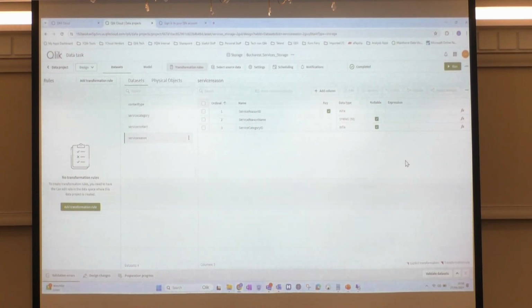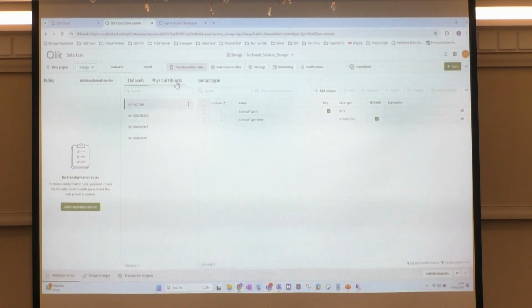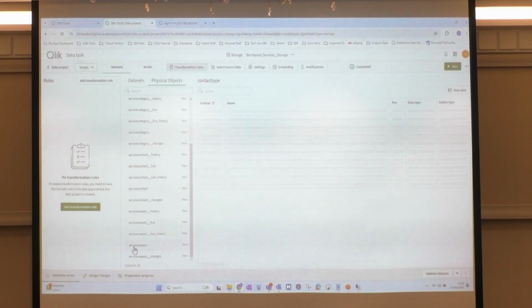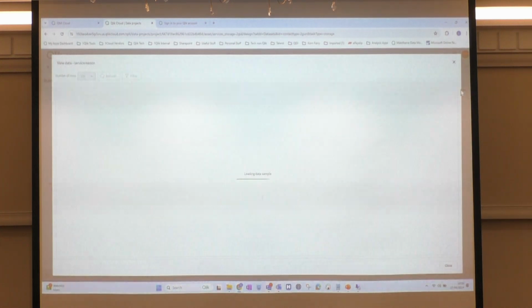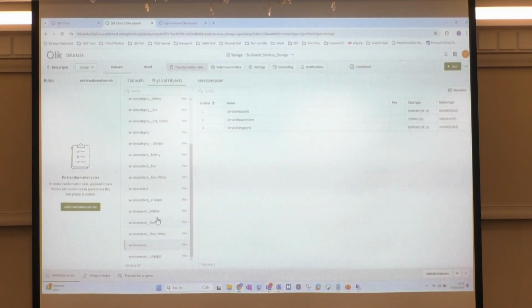So we put some changes in for service reason. We should not have number 9, I think it was, because it's deleted. Okay, good, only up to number 8. But it's really useful to know that one day there was a 9. You don't want to lose it completely, so you want a soft delete. If you go to the history table and sort it, you can see that 9 is deleted equals true. So there's your soft delete.